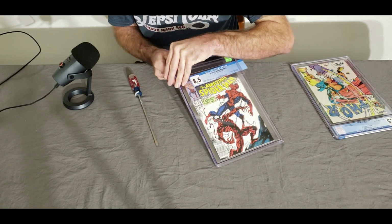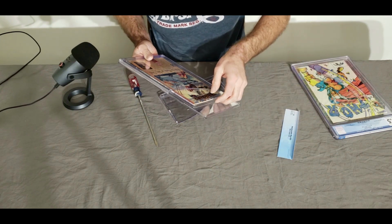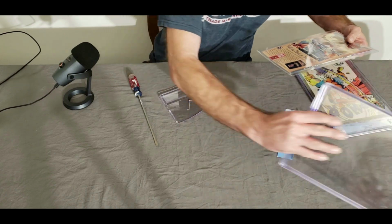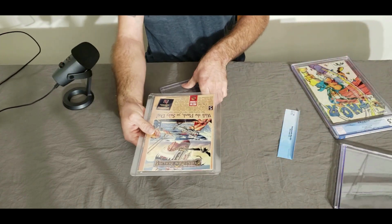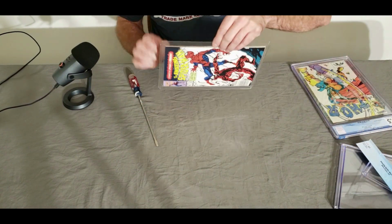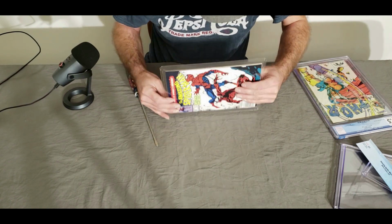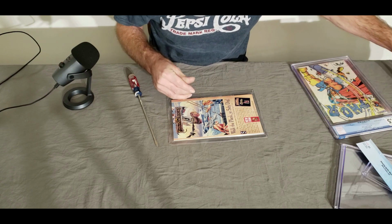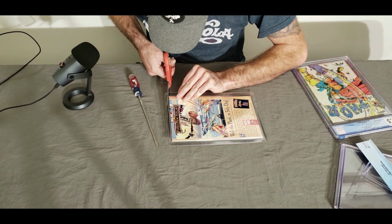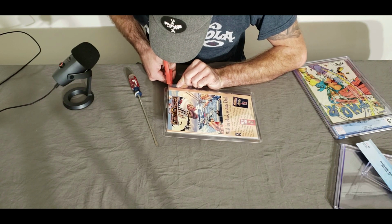Let's see if I can kind of pull this. All right, so maybe I can pull the book out now. So I have the label there. Okay, so I got that one out. That one's completely cracked open. And then we also have to make sure that when we cut it, there's just ever so small of a room right there. So this part's going to be pretty fun as well. Let me see if I can cut this out of here, obviously being careful not to damage the book.